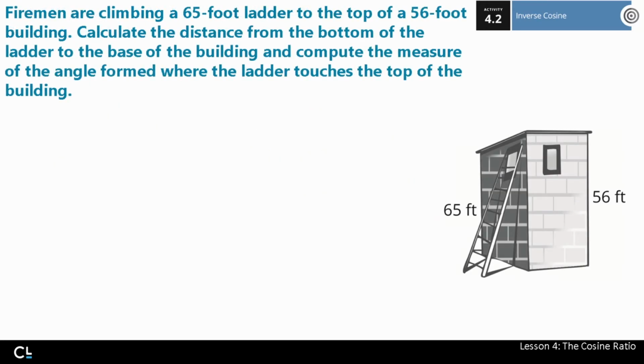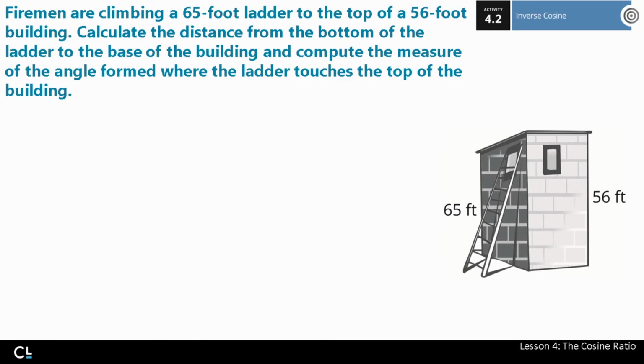Now, like you saw, let's go to our word problem. So here we have firemen. They're climbing a 65-foot ladder to the top of a 56-foot building. They want to calculate the distance from the bottom of the ladder to the base of the building and compute the measurement of the angle formed where the ladder touches the top of the building.